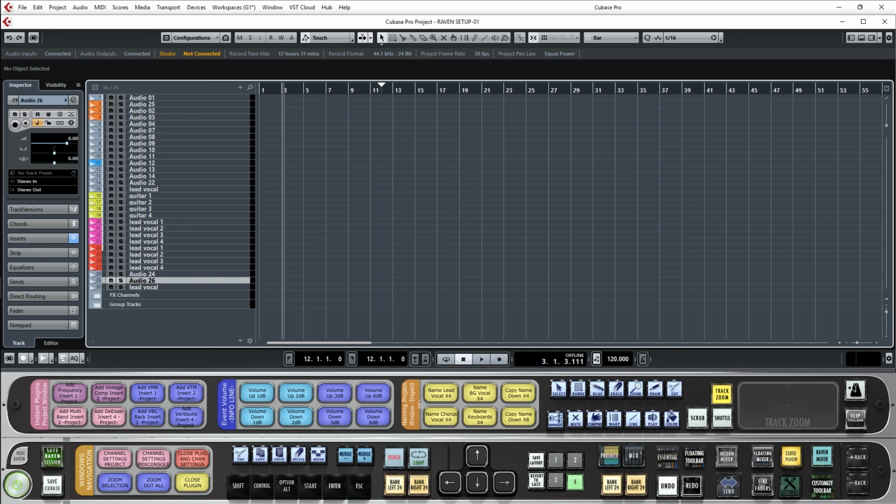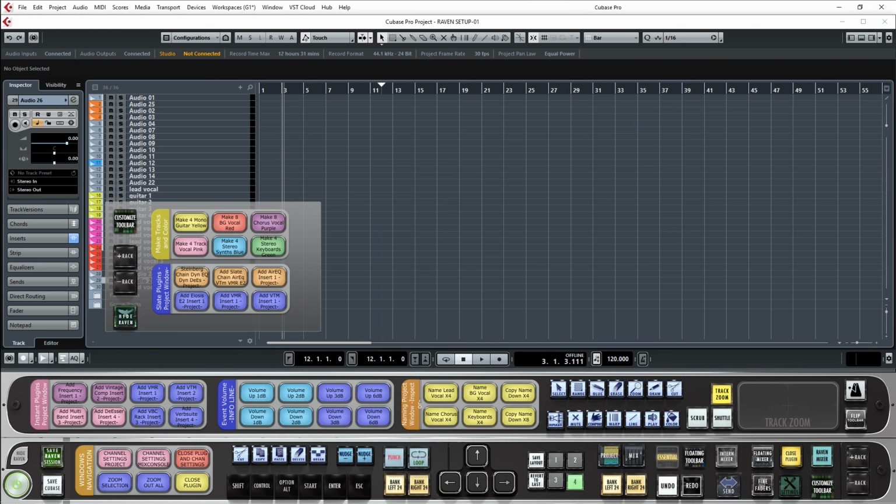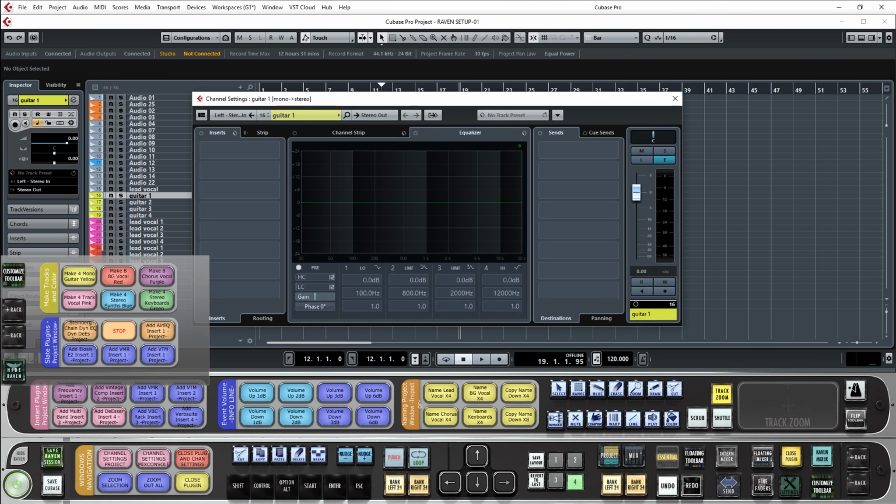On the same layouts, it's also easy to add favorite plugin chains to specific tracks. Let's add one of our preset chains by using the Slate Chain batch command. However, later in this video, we will teach you how to customize your own to use any plugins you want. When I hit Add Slate Chain, the batch command clicks the inserts and adds specific plugins to those inserts.